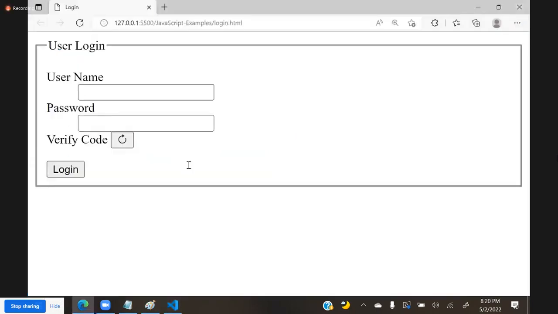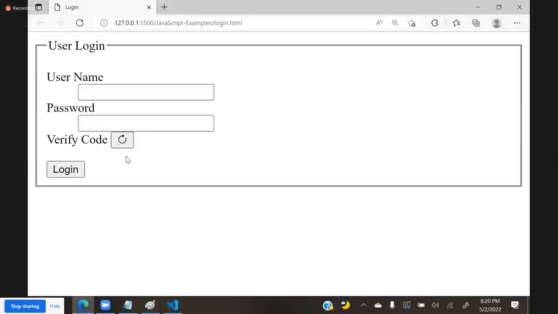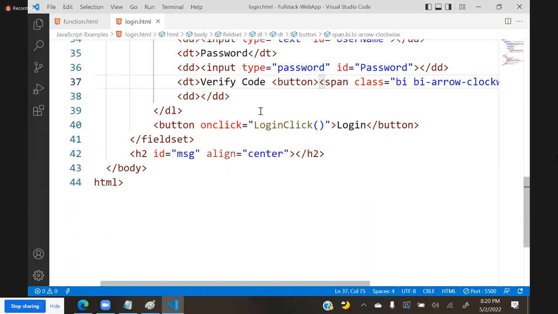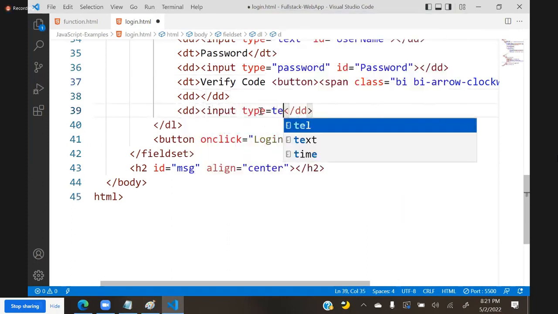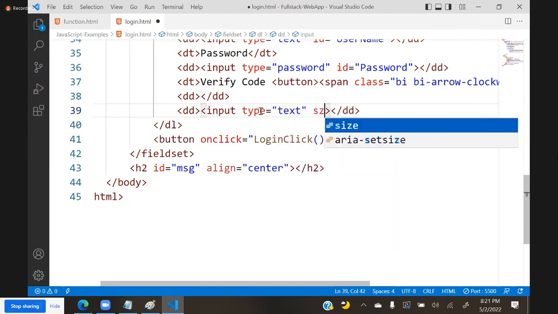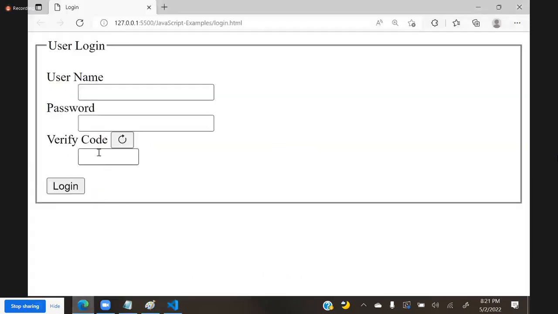Now what I want here is this button should show a code, and here I will define a data definition. Input type is equal to text, size is equal to some 6, and here ID as code. Actually, I want that code to be displayed below.